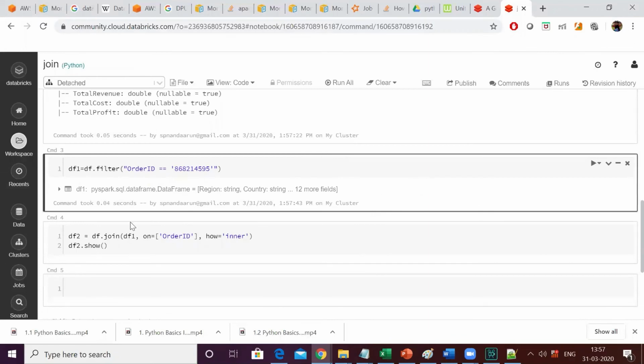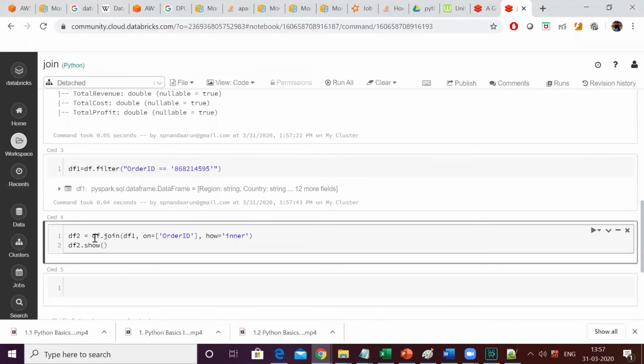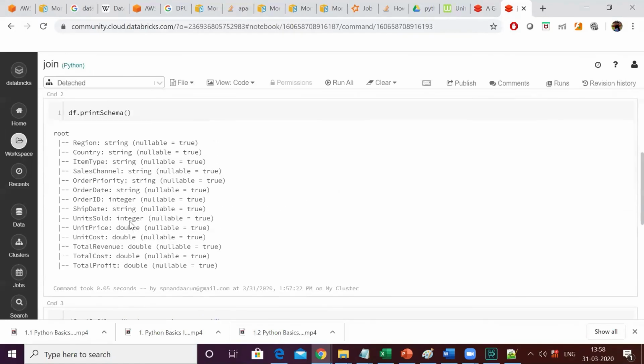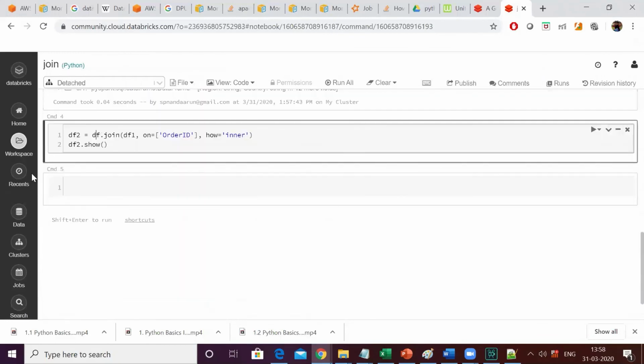The syntax is, you have to use the data frame, the one which we created initially, with the select star from the table name, and we use a join condition. We are giving the second data frame and the condition you are joining on. I'm joining based on order ID, and how I want to join, whether it is an inner join, left join or right join, we have to tell. Once you apply this condition, the output will be shown in the results.